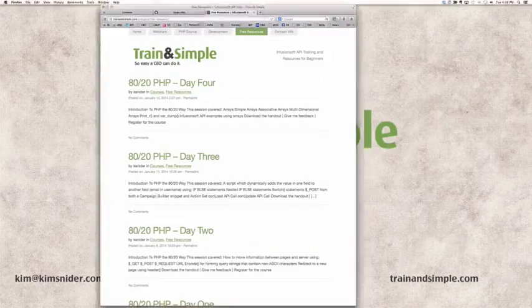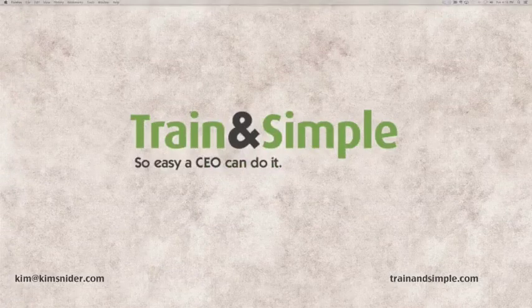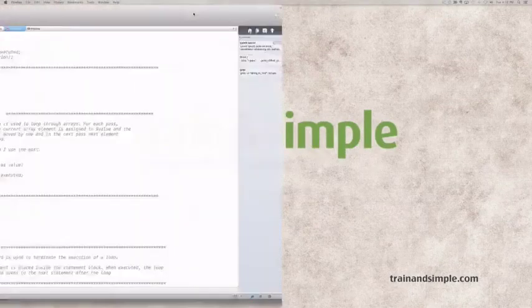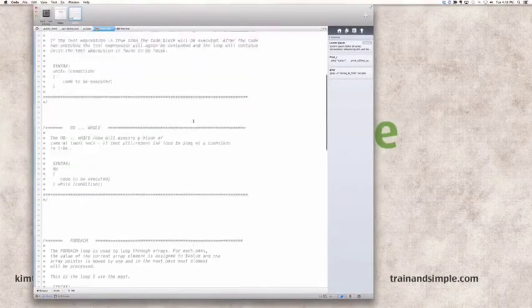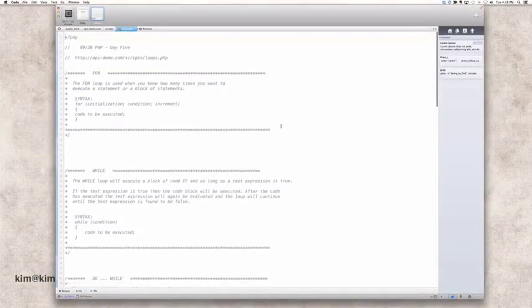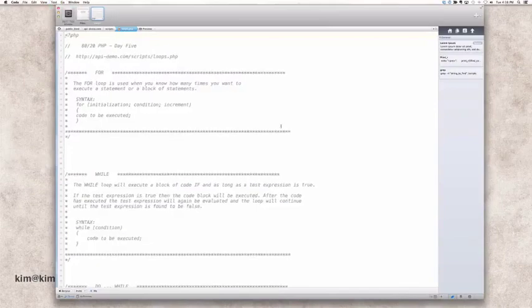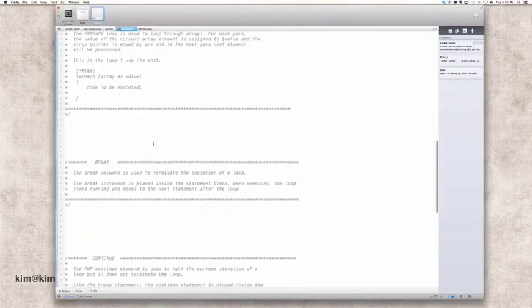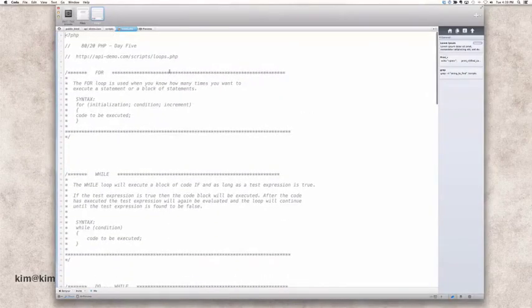So let's roll on with loops. What we've got here is a starter document like we did the other day, a little bit bigger. There are 4 different kinds of loops, and each one does the same thing really, which is just what it sounds like, a loop.